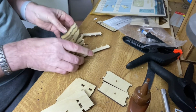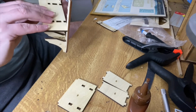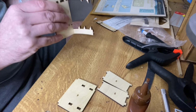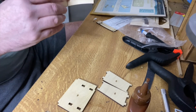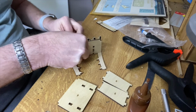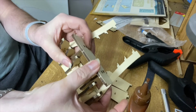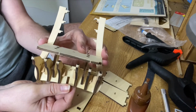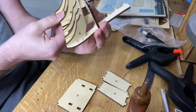So that's what they'll look like once they're in. I believe that will be going on there like that. And so that would be the lower deck once they're in anyway. So it will look something like that once it's all glued in place. So that would be the lower deck, the part of the gallery, the stern assembly. So now what we'll do is we'll just glue these in place.